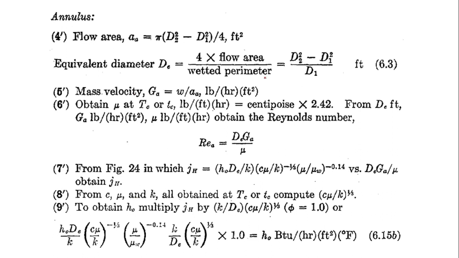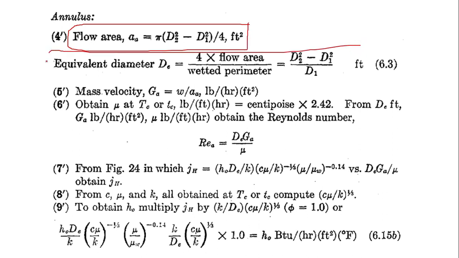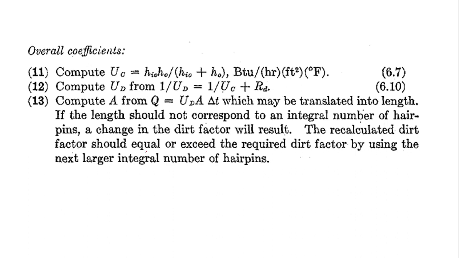And for the annulus region, you have to follow the same steps. All the steps are same, but for the annulus region, the flow area is different, and the equivalent diameter is different. But all the other steps are the same as for the inner pipe. The next is you have to determine the clean overall coefficient by using this formula. This is the film coefficient for the annulus region. This is the film coefficient which you have calculated from the shell side, and after calculating it, you have to determine the design overall heat transfer coefficient by incorporating the dirt factor, right?